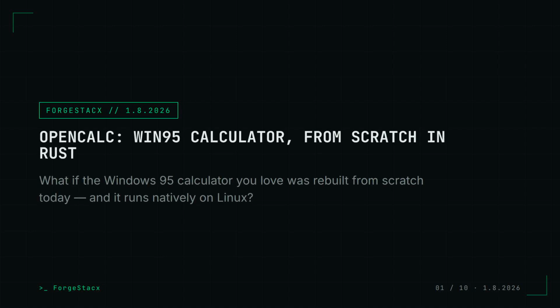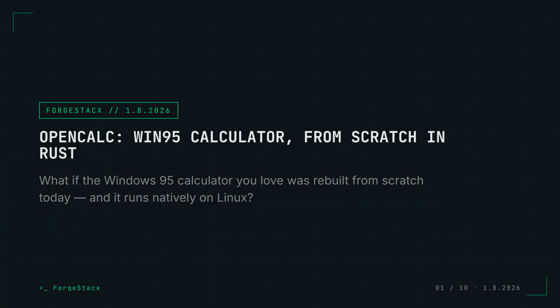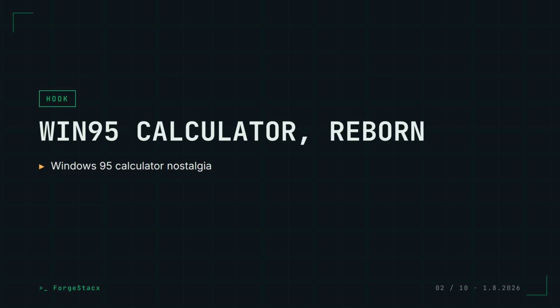What if the Windows 95 calculator you love was rebuilt from scratch today, and it runs natively on Linux? The Windows 95 calculator is one of the most recognizable pieces of software history. It has been on every Windows machine for decades, and for many of us, it is basically muscle memory. But what if that calculator was not stuck in legacy code? What if someone rebuilt it from scratch today, using modern tools, and made it run natively on Linux? That is exactly what OpenCalc does.